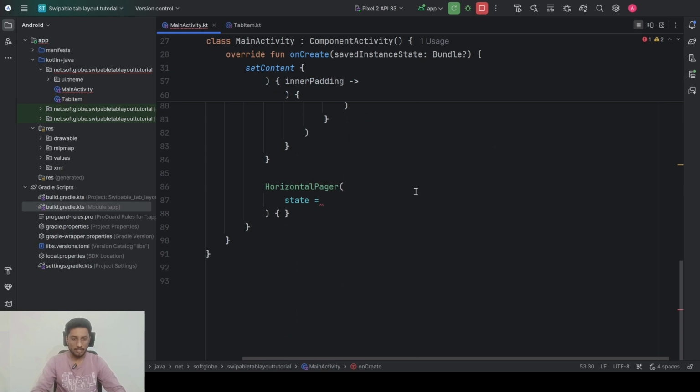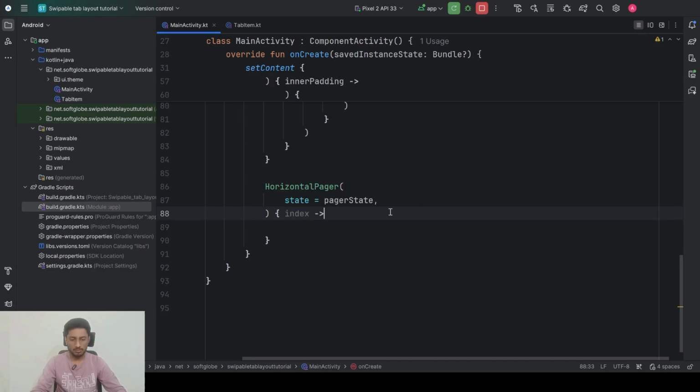Okay, now I'll assign this pager state to this state, and if it requires anything else, I think we are good for now. Okay, now this gives us an index, so at which position we currently are, at which page. So this index is able to give us that.